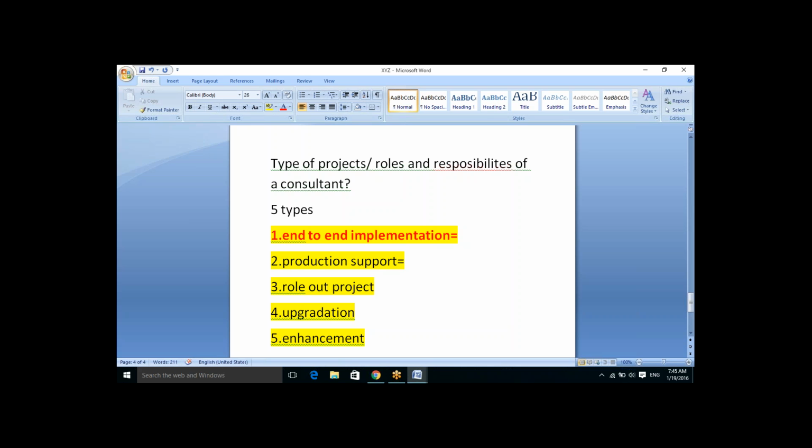You, as a customer, approach the company who sold the product to you, and they are going to support you.